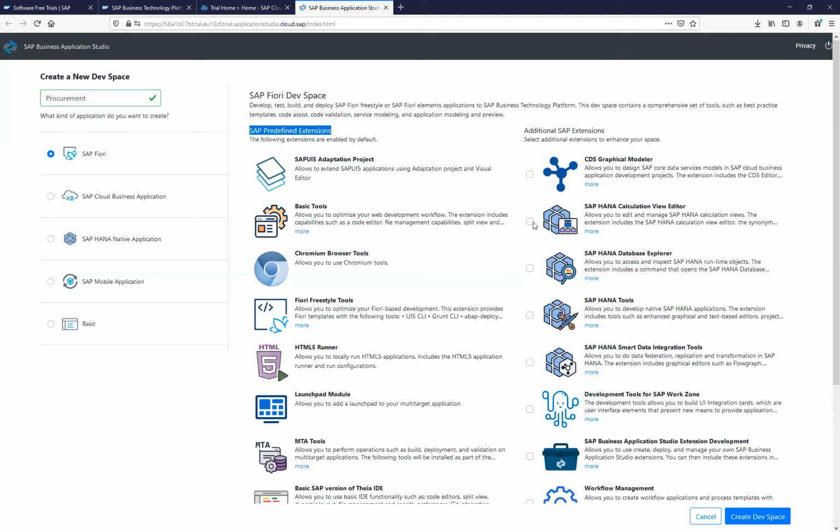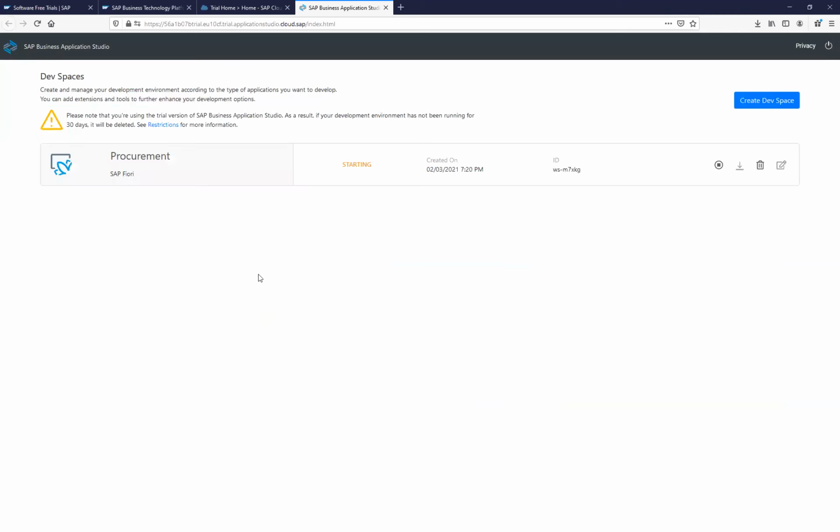And I can also decide whether I want to enable additional extensions as part of my dev space. And this is something that I can also do later on after the creation of the dev space, and we will see it right away. So I'm clicking create dev space to create my dev environment.